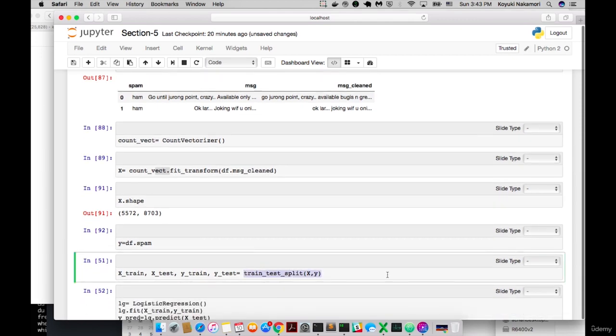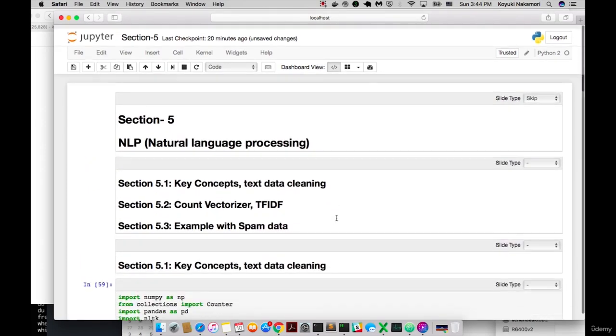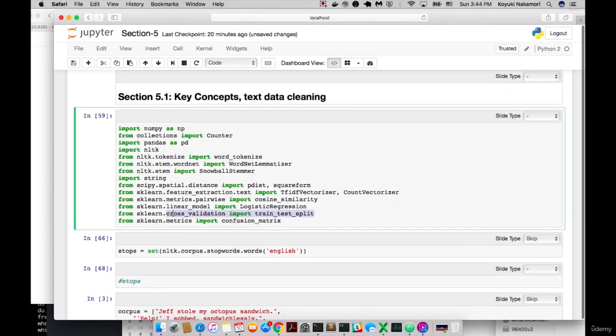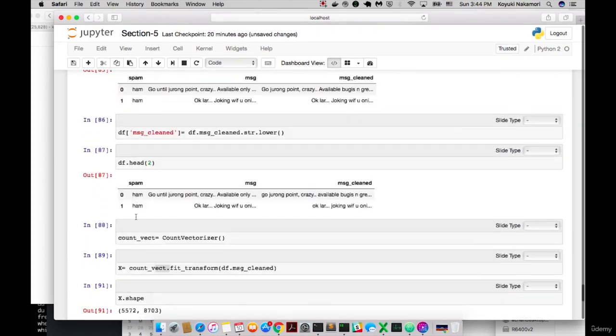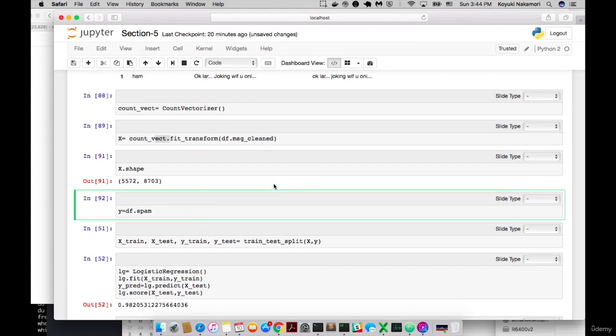Then we can do train_test_split, which I import from sklearn.model_selection. We split X, our feature matrix, and y, our target, which is a column, and assign the results to X_train, X_test, y_train, y_test.